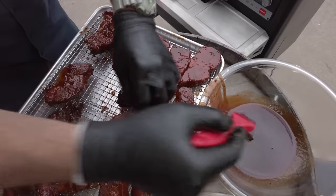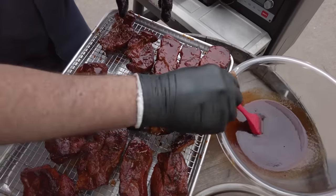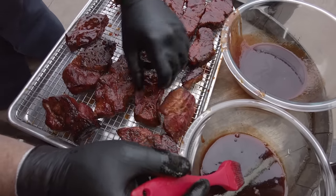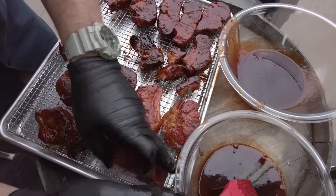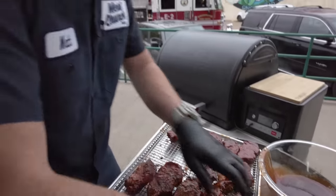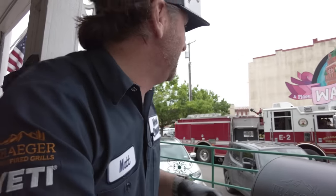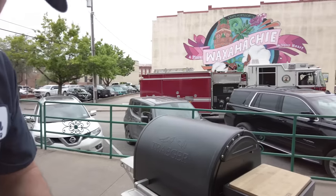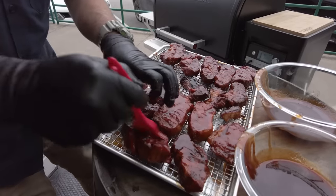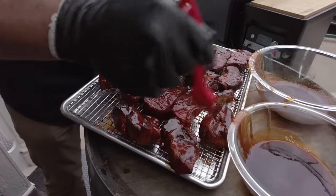Oh, these pieces are tender right here. Let's switch to the apple and brown sugar habanero. I'm going to flip these over to the back side first so I can keep that really pretty caramelized top side. It's been cool shooting a video up here at the shop today — I've got lots of customers coming in and watching. That's Billy from the Waxahachie Fire Department — the fire department has us on speed dial. They know what we do for a living, and they better get on with it if they get an alarm from the Meat Church. Plus, they eat good here.